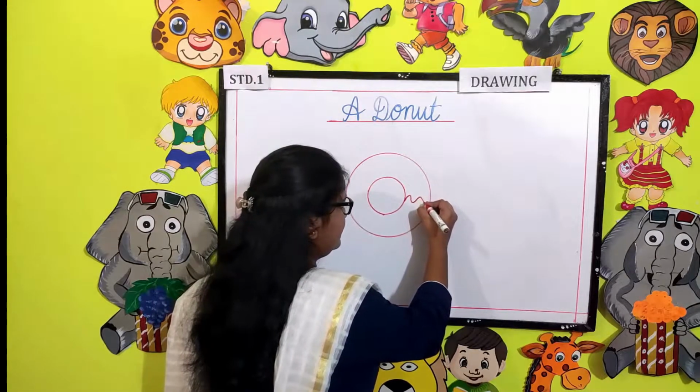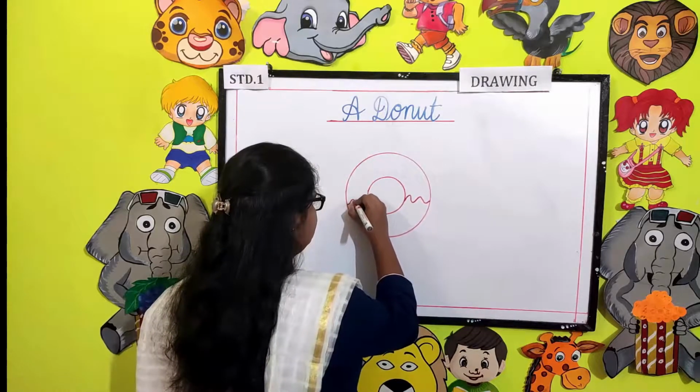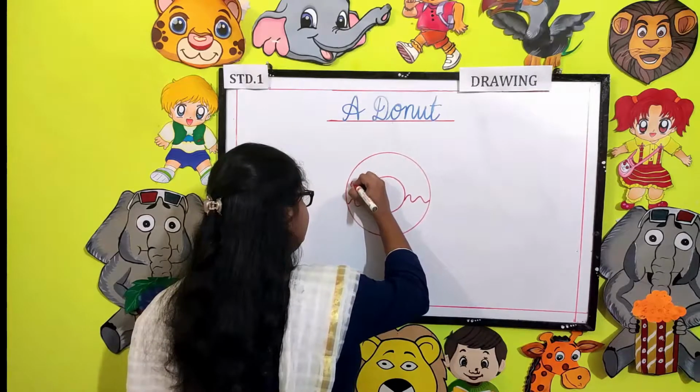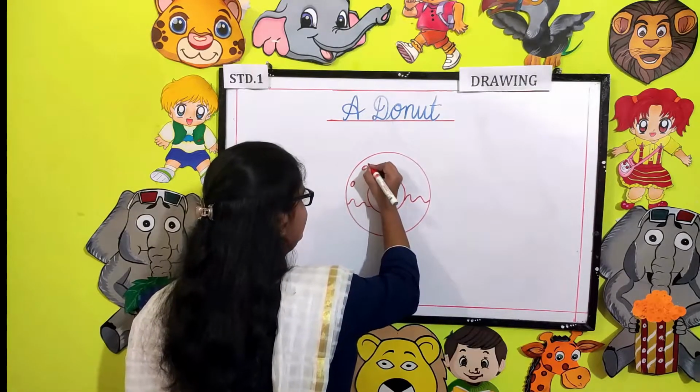Curve line. Here also. Now we will add toppings. Small ovals for the toppings.